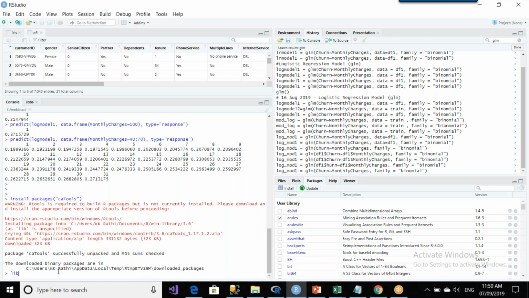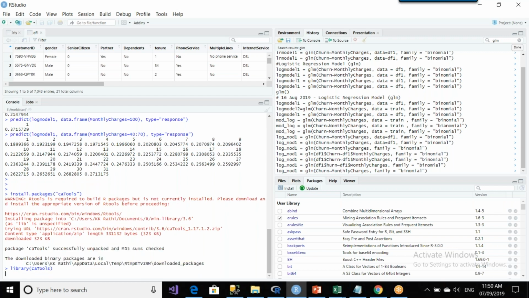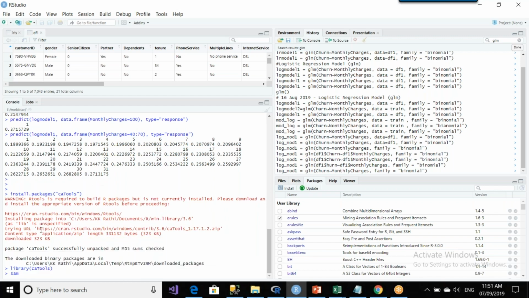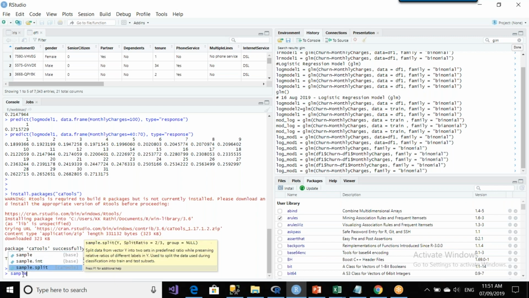Then I have to use this library also. When I install this caTools package and after that use this library, caTools, it will give me sample dot split. Previously it was not coming because I was not using that library.